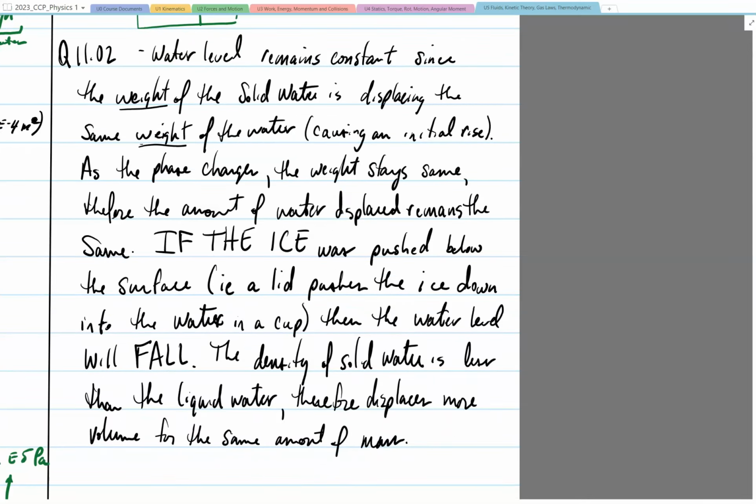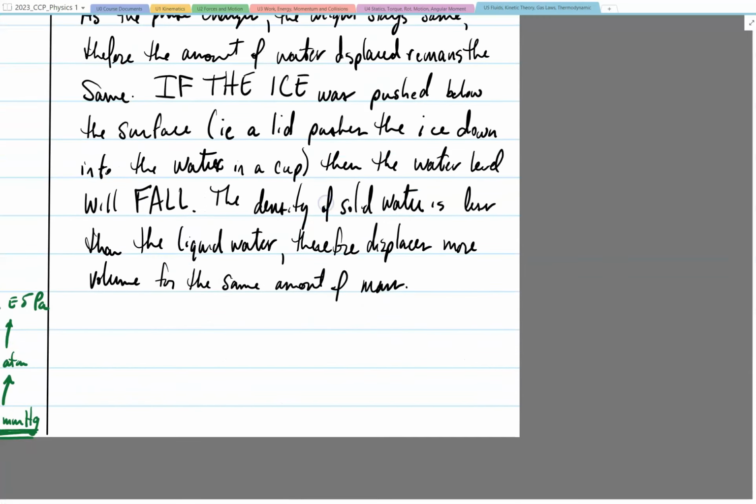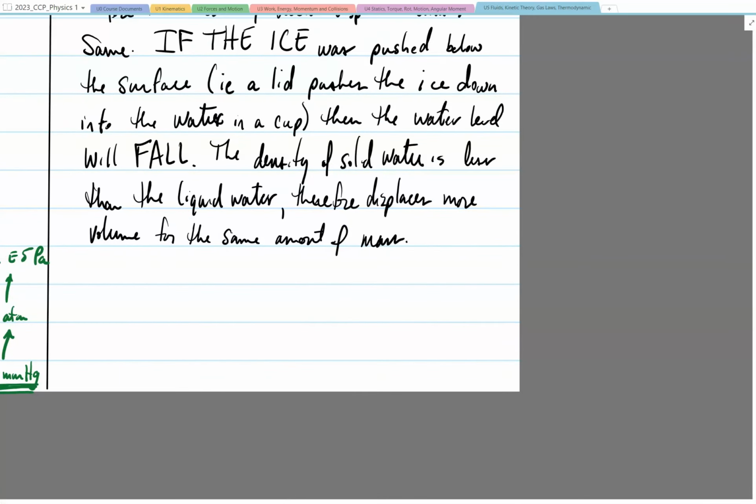Rather than stopping the video now, we'll just go ahead and finish the last question in this particular set. We're being told that ice has a density of 917 kilograms per cubic meter, which is why it floats in water. And the question becomes, well, if we had a glass of water and it was filled to this particular level, we know that when we drop ice cubes in there, the water level can change. But the question becomes, what happens after the ice cubes start to melt?